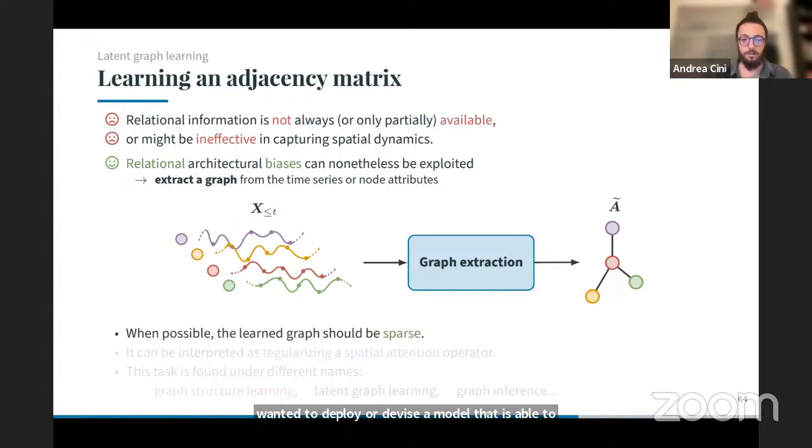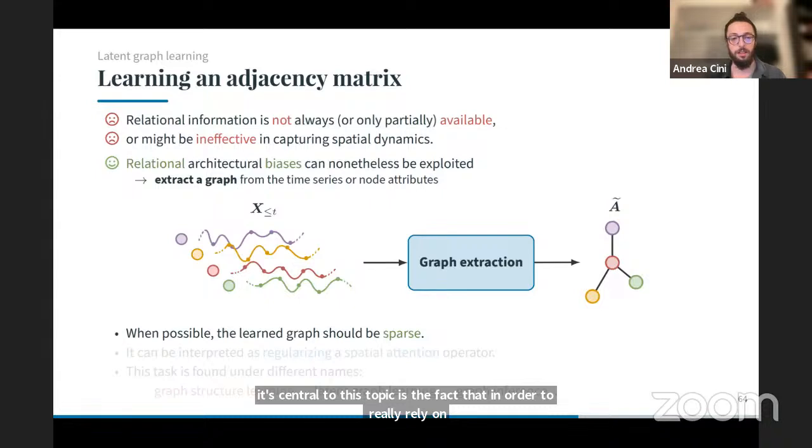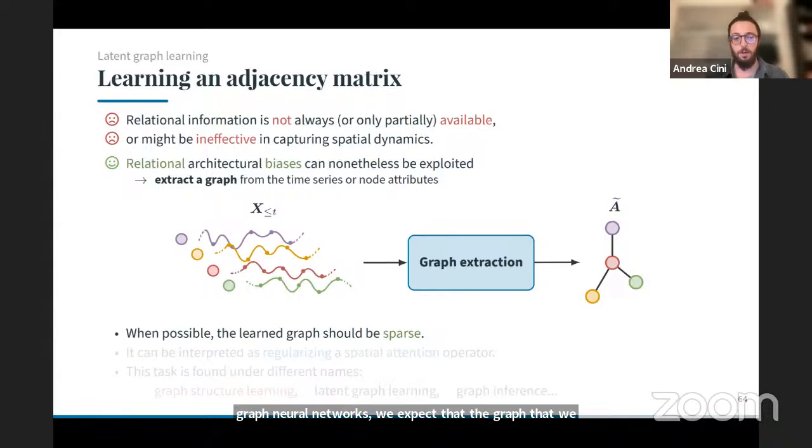So what is central to this topic is the fact that in order to really rely on graph neural networks, we expect the graph that we extract from data to be in some sense sparse, so that we can rely on all of the advantages that we have seen from the previous presentations on low computation, maybe scalability linear in the number of edges, and not having to scale quadratically in the number of nodes.